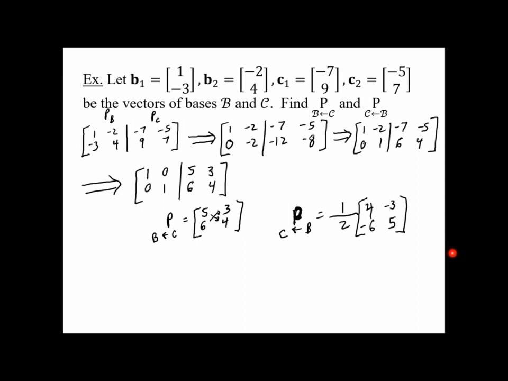Okay, so great. We started off needing to find the coordinates of the elements of one basis in terms of the other, right? That's where we started. But now if I just give you the two bases, just the vectors in the two bases, we can find the change of basis matrix without having to worry about going through and connecting one to the other. All we need to know is the two bases.